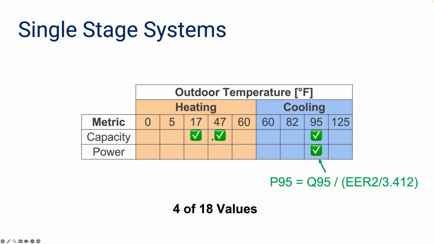And we do that for capacity here, for heating capacity. As soon as we have 2 points, we have enough information to make a straight line. And so we can extrapolate the values to other temperatures for capacity. But for both cooling capacity and power, we only have 1 point. So we need another point if we're going to do the same thing and extrapolate out to the full range.